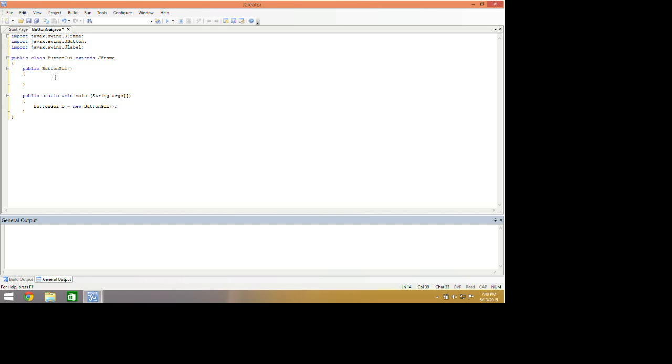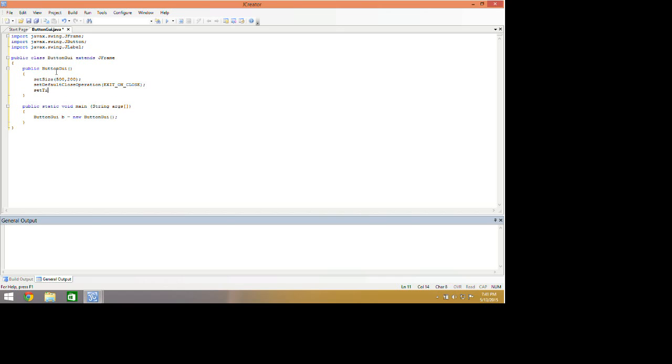So what we're going to start off with is the four things that we start off with before. We're going to go ahead and set size, and I'm going to set size to 500, 200, just a nice long and short GUI. We're going to set the default close operation to exit on close.